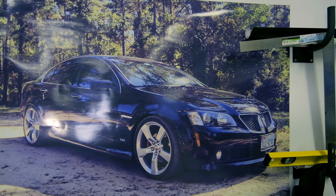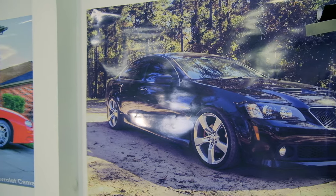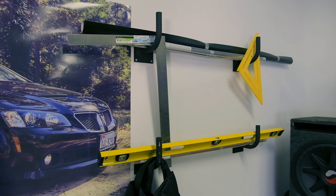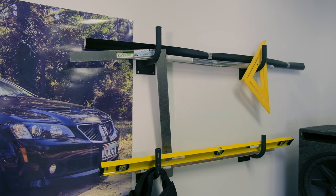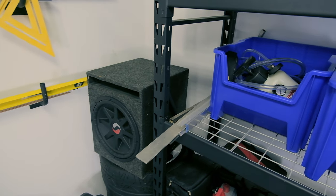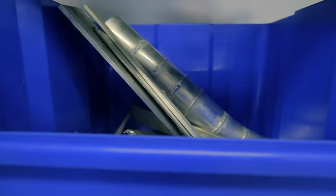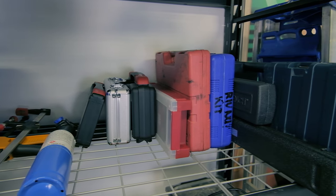Here's a car I actually kind of miss — it's a Pontiac G8 based on the Holden Commodore, a really cool six-liter V8 rear-wheel drive. I used to have so much fun in that thing. Right here I've got storage for a lot of my TIG rods and a little level. Up here is some vinyl wrap — I don't particularly recommend Vivid; I didn't enjoy the experience. I've also got some scrap metal, mostly aluminum, and some tools to do brake bleeding, along with more scrap metal including some pipe I was messing around with.